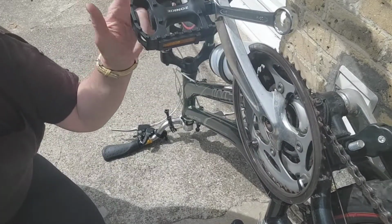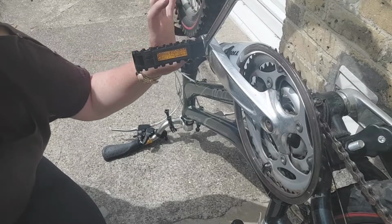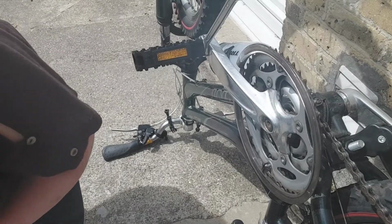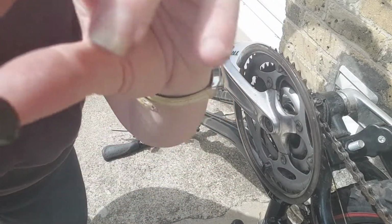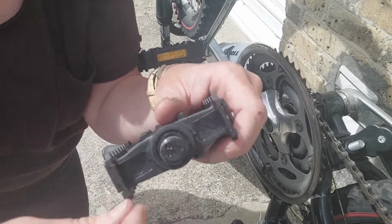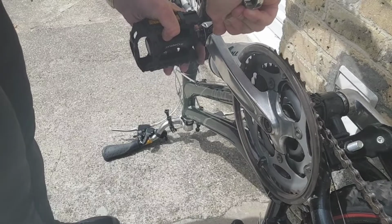Don't forget, put the right pedal on the right side, because the thread there is the opposite way. I'll show you a sample. See the little thread, it basically goes the opposite way. That one's a left hand one. So it goes around the opposite way, because it needs to. So that's why I put it around the wrong way. So make sure that's tight.